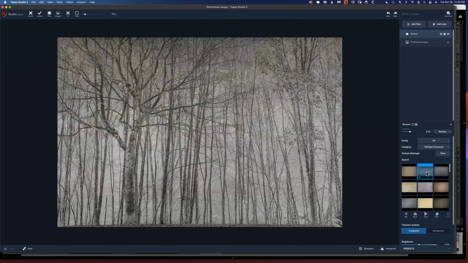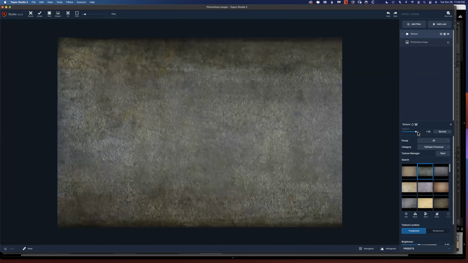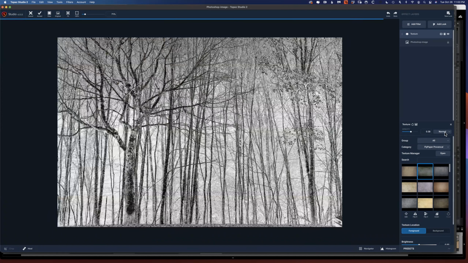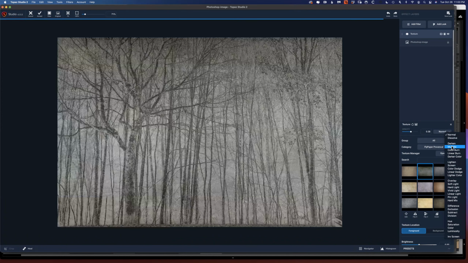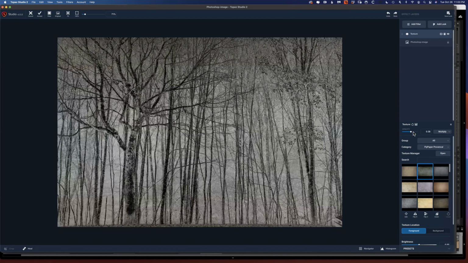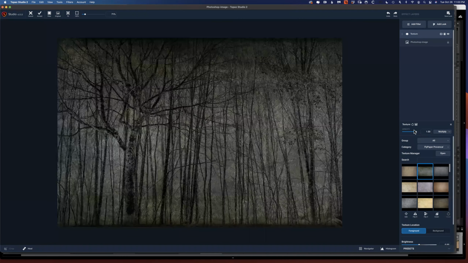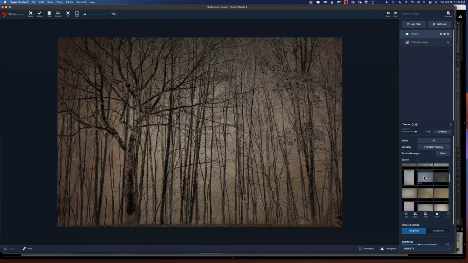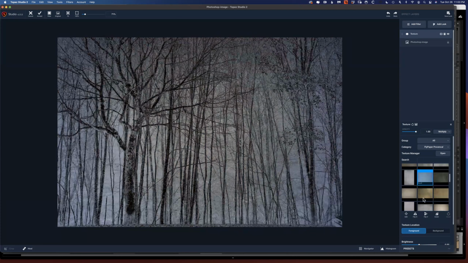And where the party gets fun is I now have the ability to, there's the entire texture. So I have an opacity slider, right? Or I can have none. And then I also have this. I have the ability to use multiply. And if I use multiply, I can typically bring my opacity way up, and I can start to see the colors coming through in these various textures that I'm using. This one might be even more fun.